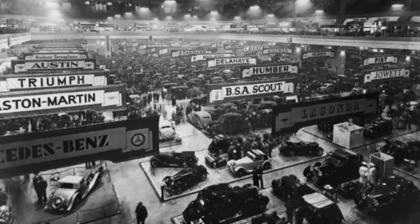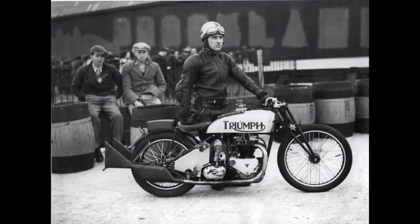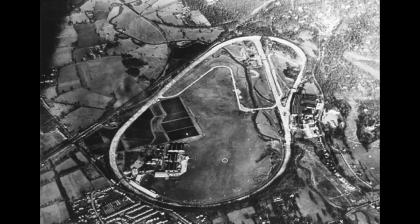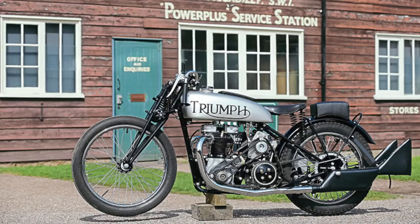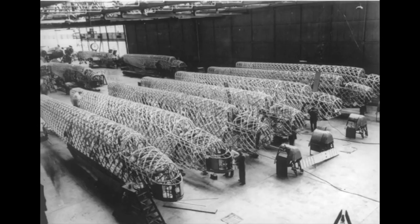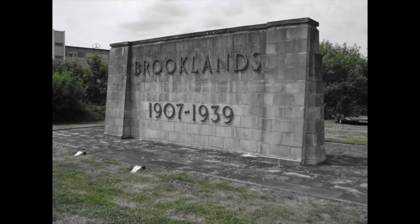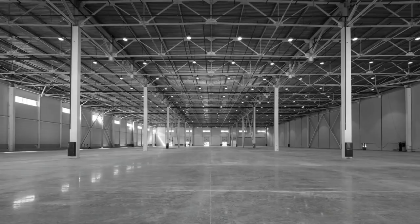The performance of the bike was so strong that in October of the following year, Ivan Wicksteed set a new 500cc Brooklands outer circuit lap record at an amazing 118 miles an hour. The track was closed in 1939 when Vickers Aviation took over the circuit in preparation for World War II, and it was so badly damaged by bombs that it never reopened. So that record stands to this day.